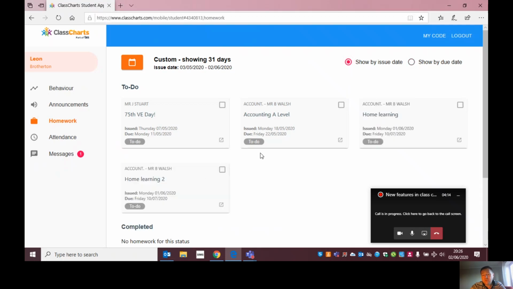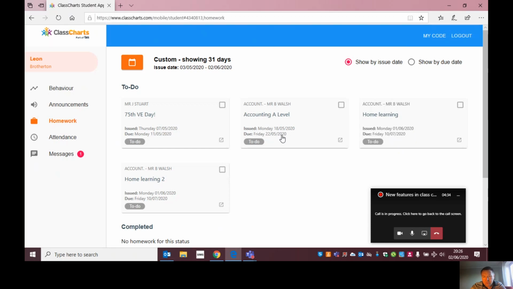Oh, you've just seen there 2 new projects pop in there for Leon, right? Now, why did that happen? Well, it's all to do with the date ranges when the teachers set the work. You are all looking for date ranges like this bit of work here. It would have been set on Monday, the 1st of June, and it is due on Friday, the 10th of July. That's the work that you want.